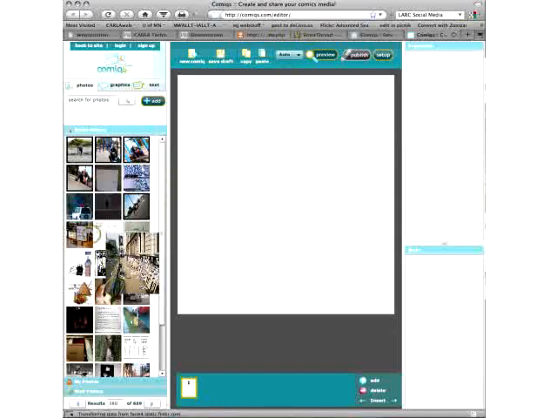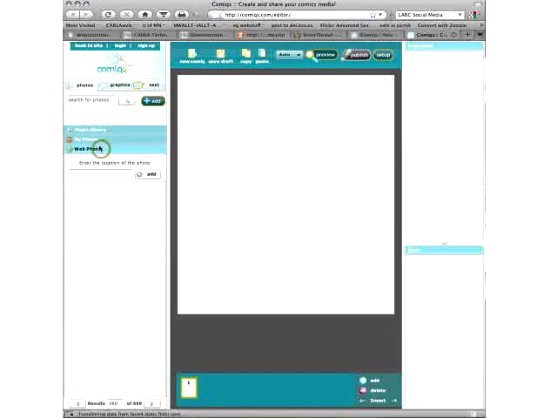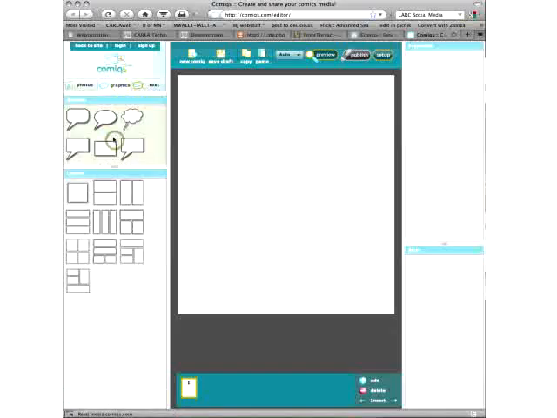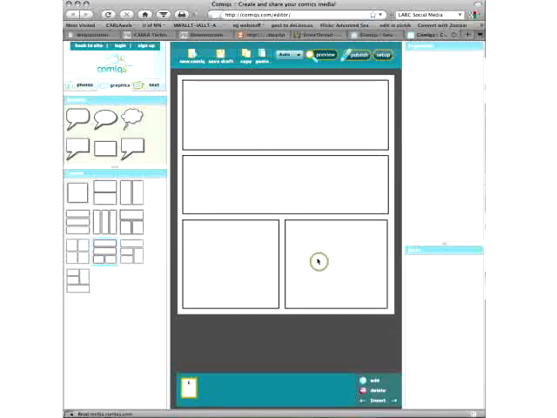And what you can do here again is pull in pictures from a photo library, from a web library. I'm not logged in, so it's not finding the ones that I've actually uploaded here. But this one, you can set up like a comic book. It's not real flexible, but you can choose a layout. It's drag and drop. You can choose a layout, and so then you can put a different picture in each photo. You can add the voice bubbles in a lot of different comic texts and resize them.